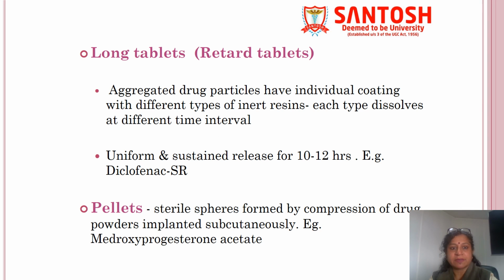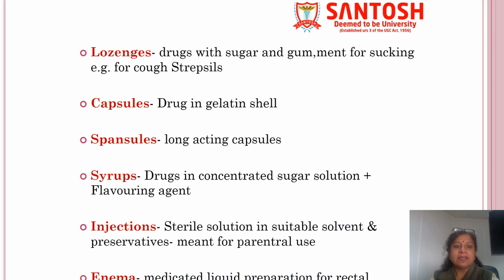Then long-acting or retard tablets, which we may call extended release tablets, in which there is a uniform and sustained release of active ingredient within 10 to 12 hours. For example, diclofenac sustained release, Ibugesic sustained release. There are several sustained release tablets available in the market. Then lozenges, in which we have drugs with sugar and gum. They are meant for sucking, like the Strepsils kind of lozenges.